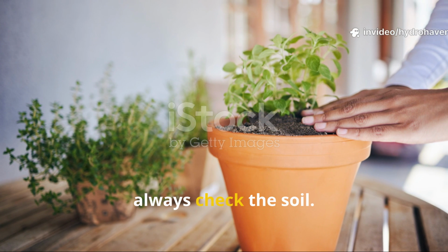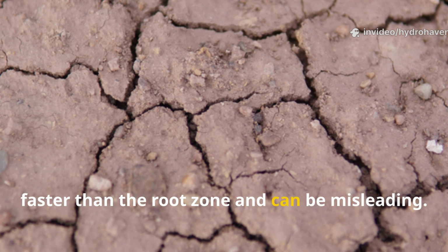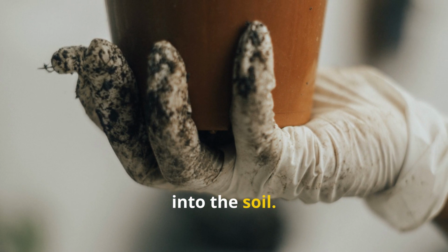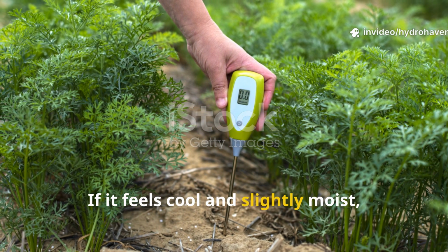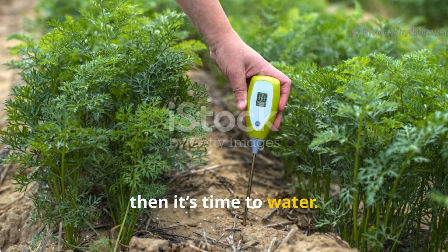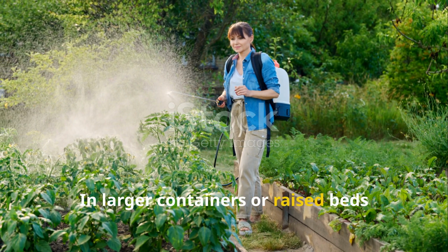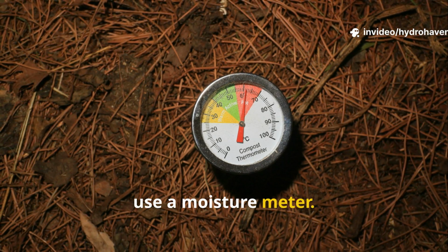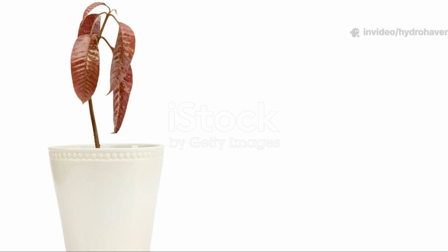Before you water, always check the soil. Don't rely on the surface, it dries out faster than the root zone and can be misleading. Instead, insert your finger about 2 inches deep into the soil. If it feels cool and slightly moist, skip the watering for now. If it's dry all the way down, then it's time to water. In larger containers or raised beds where your hand can't easily reach the root zone, use a moisture meter.